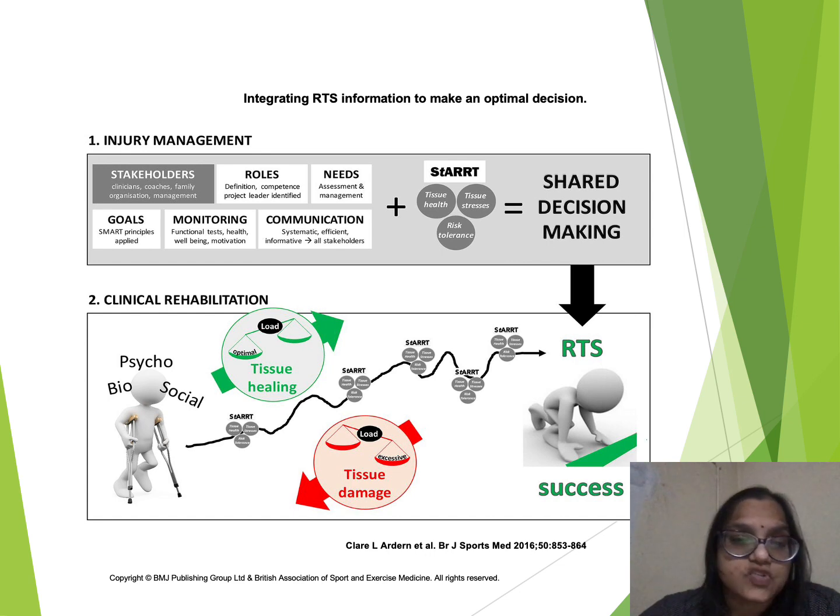These adaptations go through iterations where the START model can be applied from time to time at different points until eventual full return to sport is achieved. Final decisions are reached by applying a shared decision making process. So wherever possible, you have to consider as many of these factors as possible for an effective rehabilitation program.